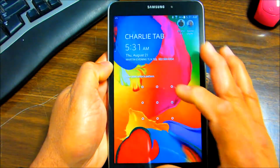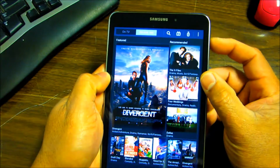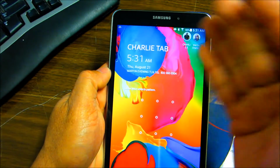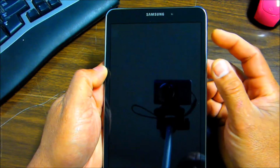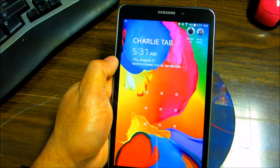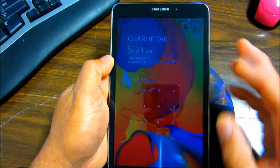Let's go ahead and go back into that. You probably saw that and are probably asking, what is that? You can add different users on there, so every user has their own page or their own area on the tablet, so they don't go into yours. So that's my main one here, and then I have an extra one here to play with. I was just playing with it, so I added an extra one on here.